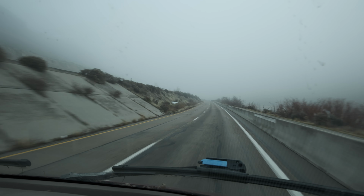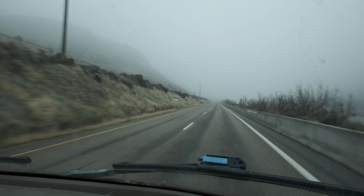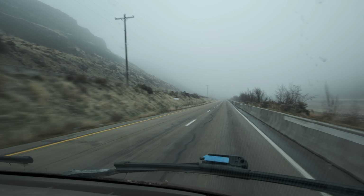So we're not going to be going very far today because I have only about a quarter tank left on my van, and fuel is pretty expensive right now, and I don't really feel like getting any, to be honest. But look at this atmosphere. Gotta get out here, gotta do something with this, even if it's just along this road somewhere. I mean, those views, you just can't beat them.